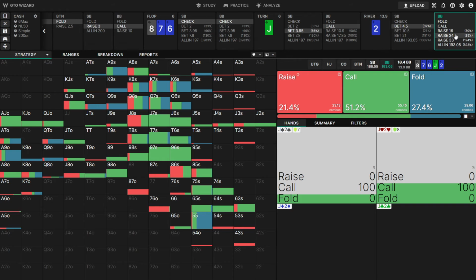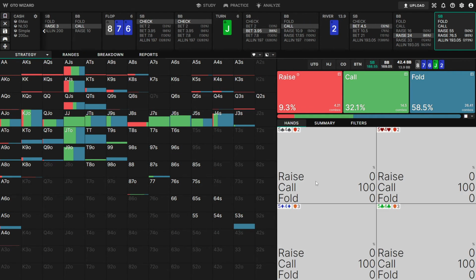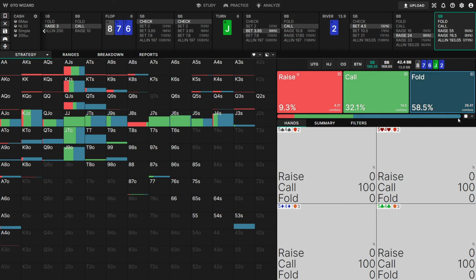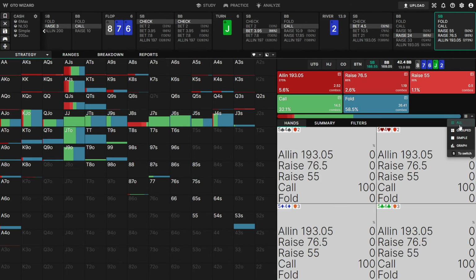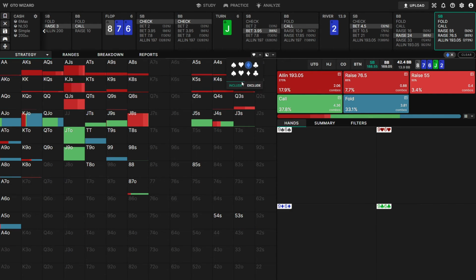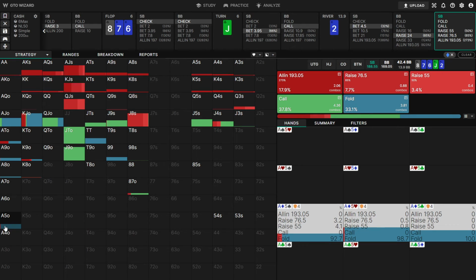So villain raises it up. Action's back on us. And the solver here is going to, again, 3-bet using flushes for value. I'll just separate those. And a mix of sizes. And of course, anything with a diamond blocker in particular can make an okay raise, right? Ace-10, for example, is an okay raise. Even ace-5 is indifferent between raising and folding, and that's just because you block the nuts.